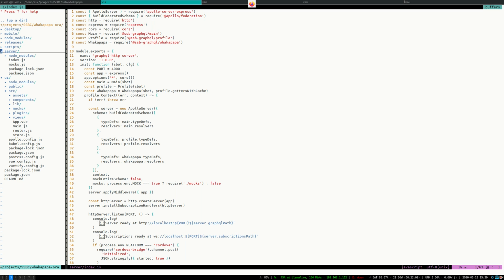Server is a pretty poorly named folder at the moment. It's actually the GraphQL server. So I think it looks like it's been set up a little bit like a Scuttlebutt plugin.